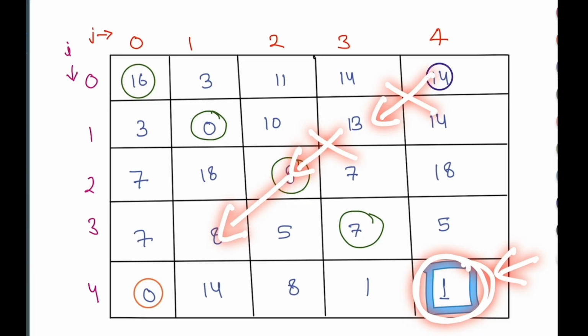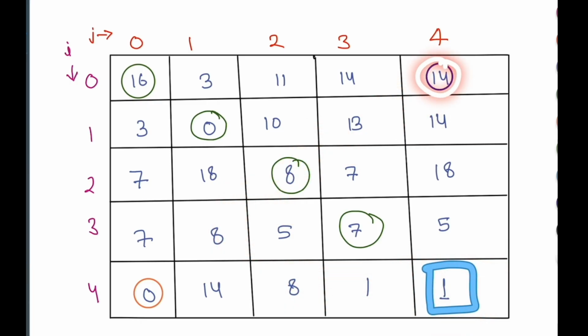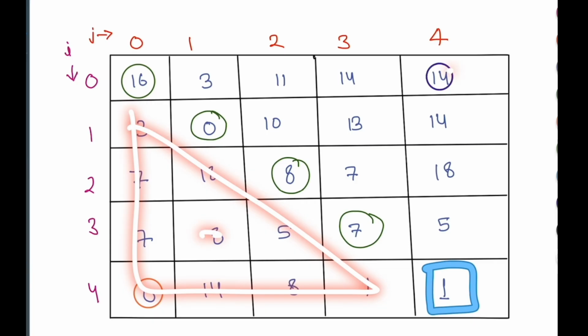I have used 1, 2, 3 moves, right? Now if I go in the right diagonal, I will still be 2 places apart from my target. So this tells me that although B can go through the diagonal, that is, B can go through these elements by moving left diagonal and left diagonal, B should not move through the diagonal and come to the lower side of the diagonal. B should not go through the lower side of the diagonal because now it cannot come back and reach the target.